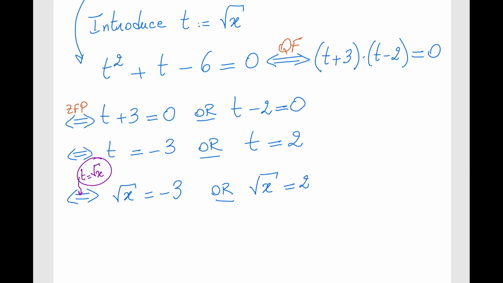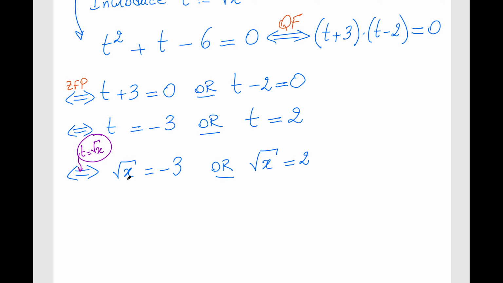Very good. I want to reveal what the x is. All right, look at this. Square root of a number is negative. Can this happen? I mean, square root of x, this guy here is at least 0, right? Square root of any non-negative number, we've talked about this in the square root section.